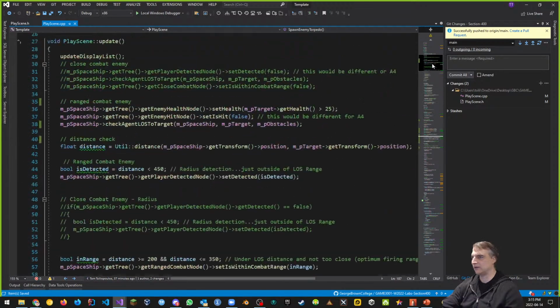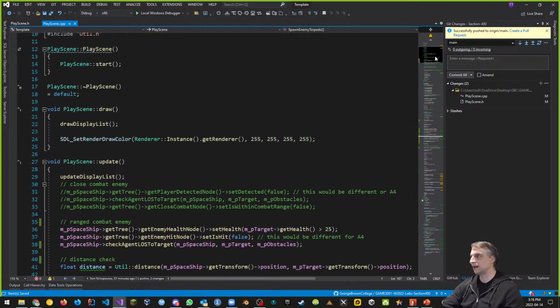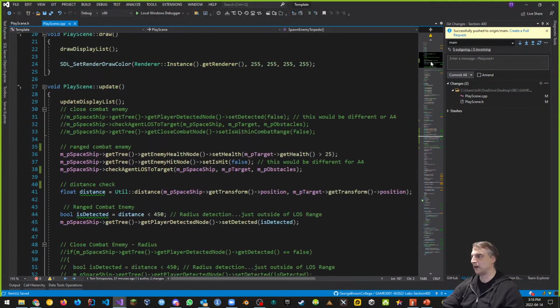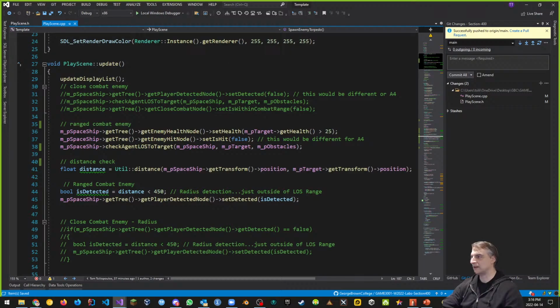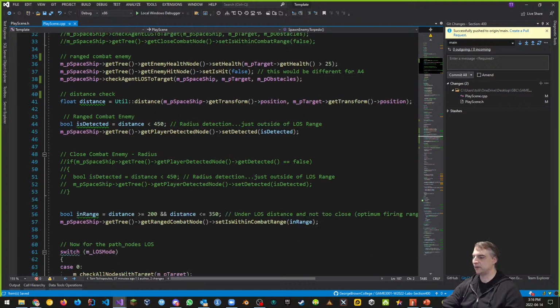We didn't really do any changes up here. This is something we already had going on, so we didn't have to do anything in our case. But for other people who are watching, in order for you to change this, make sure that you've turned on set is hit. We want to make sure that that is true. We also want to make sure that set detected, if the enemy's been detected, as well as set is within combat range are true. Because once we set this as true, the ranged combat node is going to make it so that we can fire. That's what's going to happen. So this is important for it to be turned on. All right, let's try this out and see if it works now.